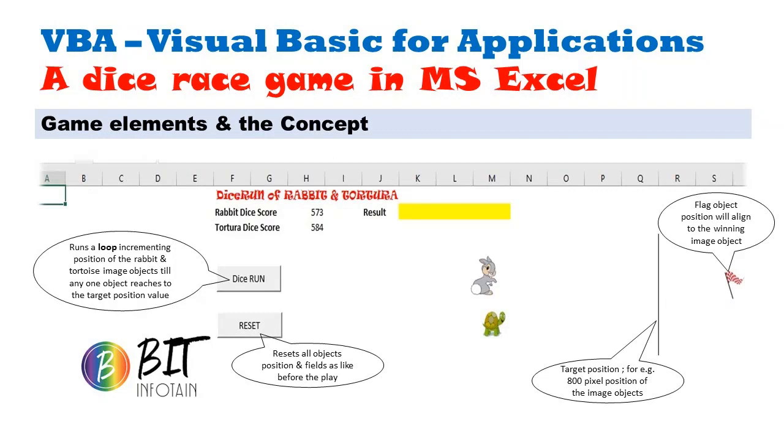Back to Infotain, I'm Vijay. So let's discuss the elements and the concept of this game. The main part of this game, I would say, is the random number generator. It's a function in computers. In fact, it's there in different forms or different function names in different languages. If you use Java, there's something else. If you use C, it's something else.